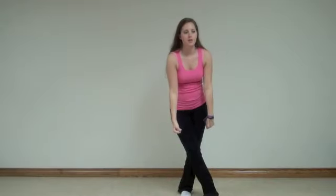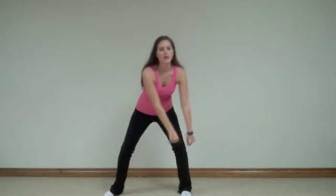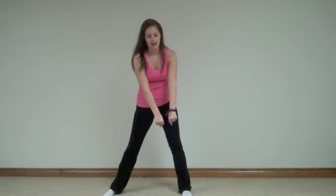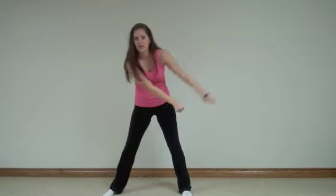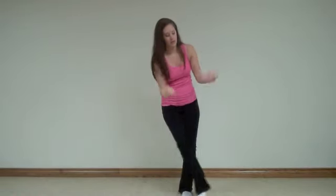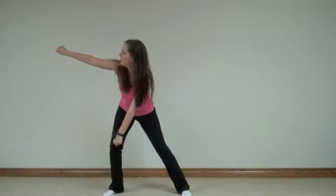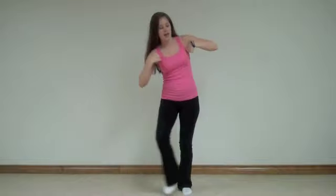From here, your arms are going to swing to the right, to the left. You're bent over. You can kind of look. And it's kind of like a pendulum. You're here. Your left arm comes and pushes your right arm out, pushes your left arm out. So this is on three and four.